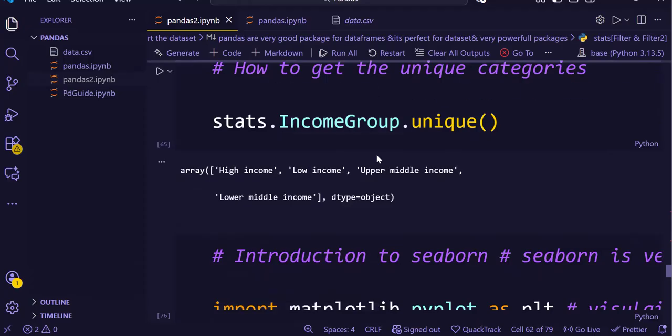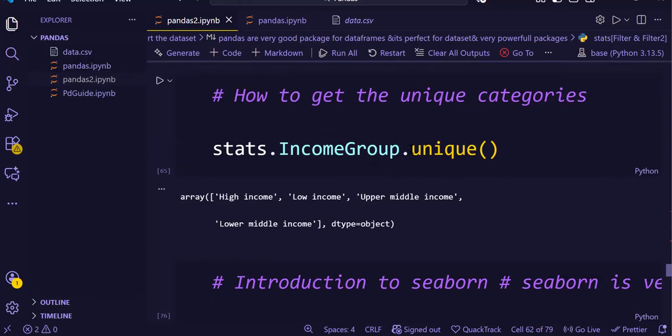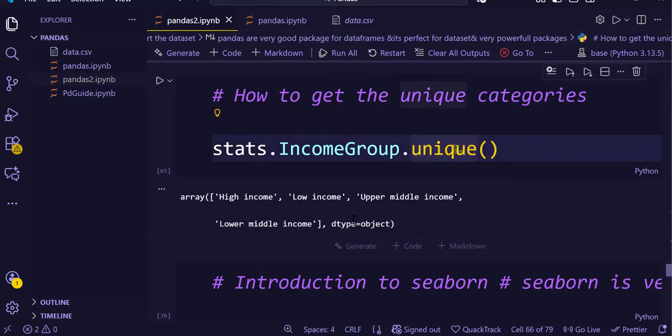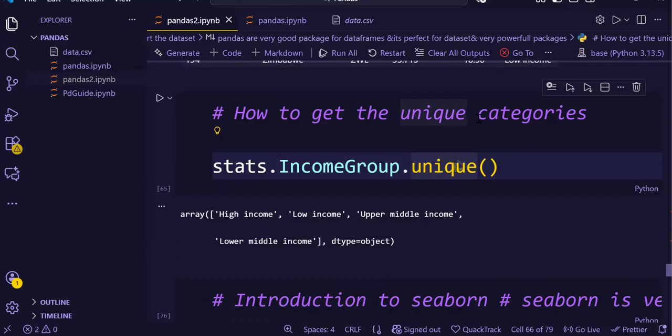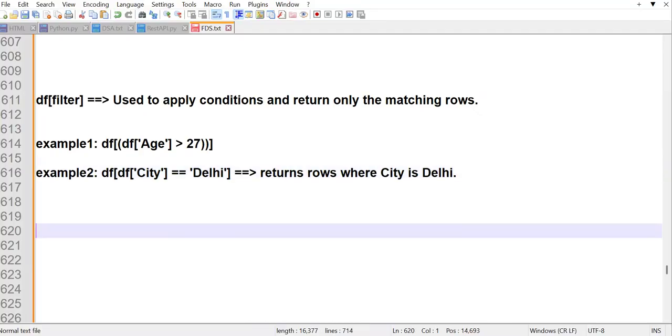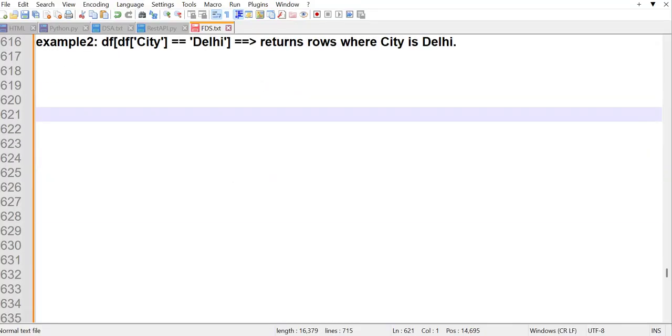So this is the unique function. Let's try to understand about it. How to get the unique categories? Which function is it? It is unique.